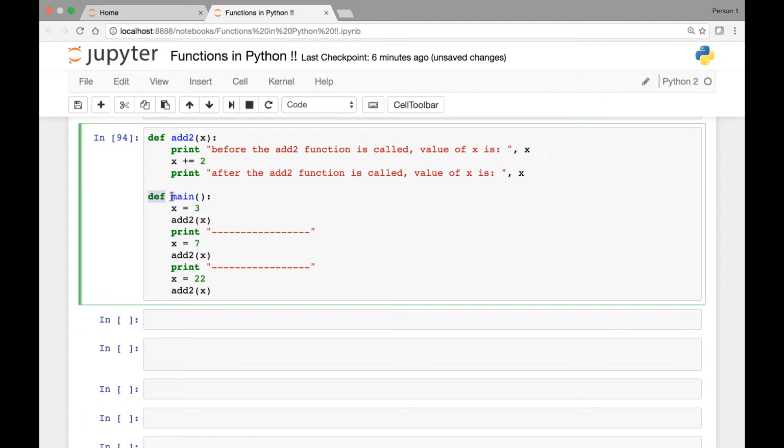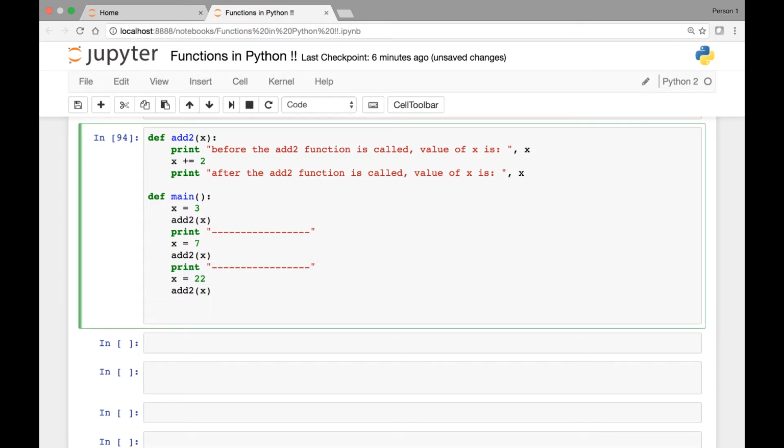What if we defined another function called main, and then we passed all our attributes, and then we call our function at the same time, pass our attribute and call our function, and finally we can call this main function once.